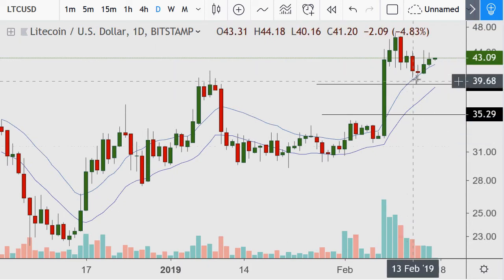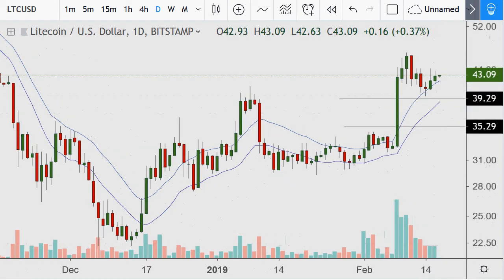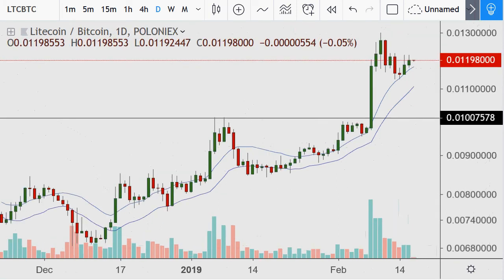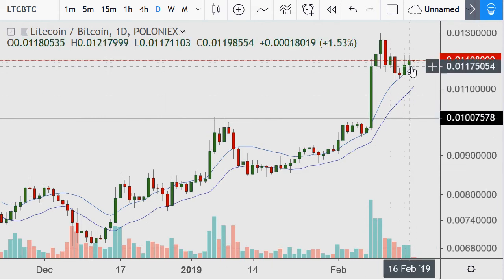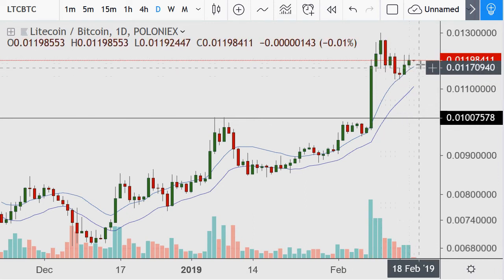Litecoin against the dollar is actually looking pretty nice, but its moves, wild moves as I've named this video, are not here, but it's a nice looking pattern. Relatively similar against Bitcoin as well at the 0.012, we'll say. Yesterday's session had a low of 1171 and a high of 1218. So that's 29 plus 18, that's 47. That's about 4% volatility yesterday, which is not much compared to previous days, but I like its pattern.